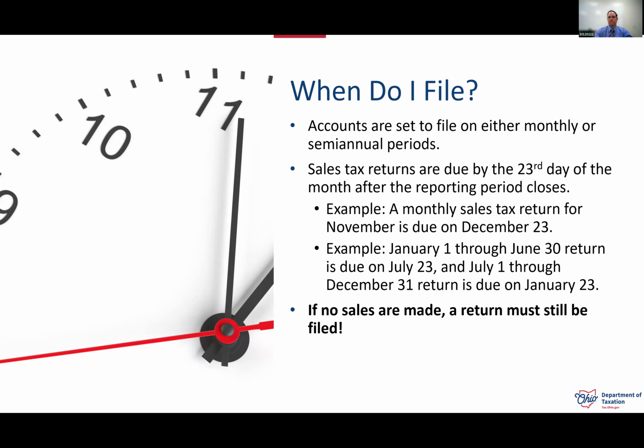And just a reminder, a lot of times it's misunderstood that if people have a vendor's license and they didn't make any sales during that filing period, they don't have a filing requirement. And it's actually not true. Regardless of whether you have sales or not during that month or that semi-annual period, you still have that filing requirement, even to file 0, as long as you have that active vendor's license.